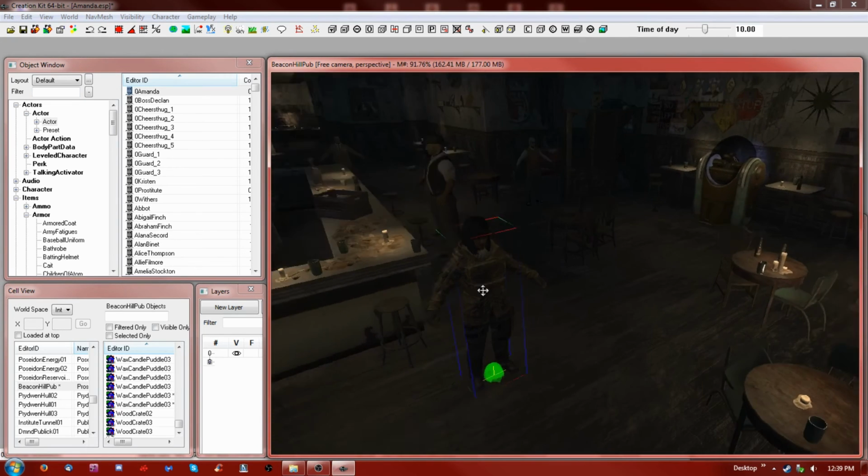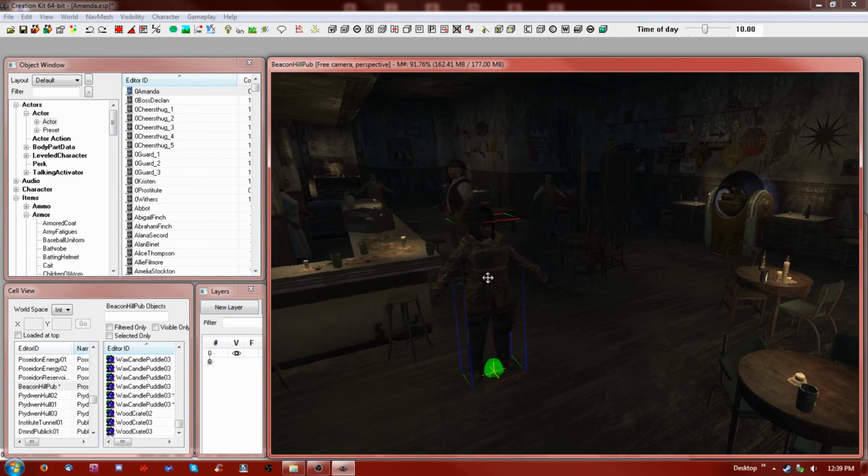In this case, she is. We got lucky. A lot of times they're floating in the sky for some reason. Yeah, that outfit is not going to do, but you can see her in world. And then if you want to rotate her, you can. There's a couple of shortcuts that take a little bit of getting used to.